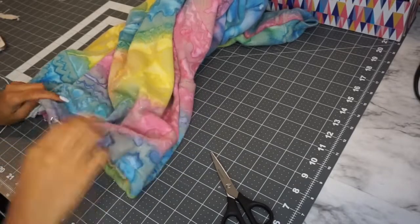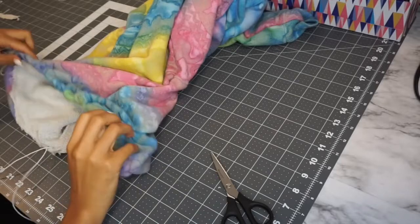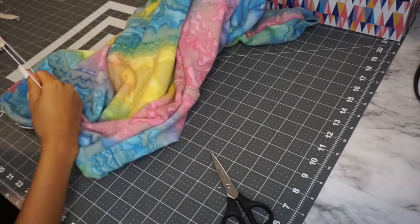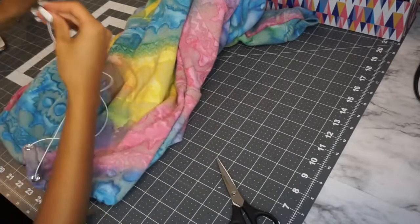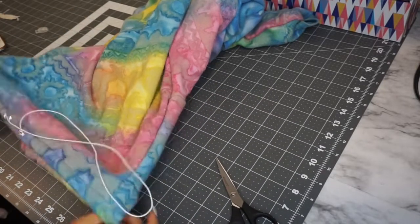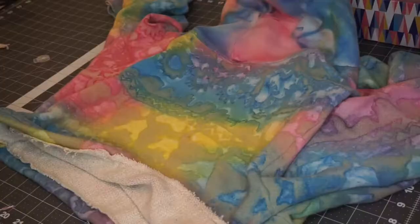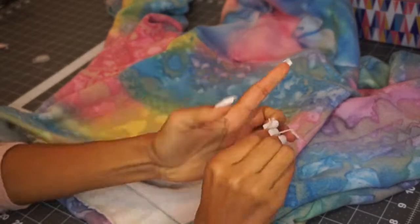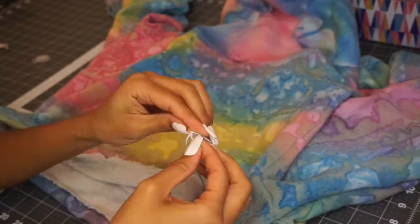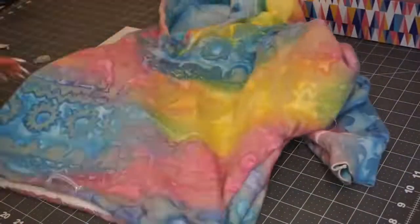I'm not sure why. You're going to put on your sweatshirt and make sure that you have the desired length of cord so that when you pull it, you have enough stretch to it. It's not too tight, it's not too loose, and you also have some cord hanging off of the sweatshirt. Once you have tried it on and you get your desired fit, you're going to go ahead and tie a triple knot. You don't have to sew those two ends together. If you want a more secured hold, you can put a top stitch on top of the knot.